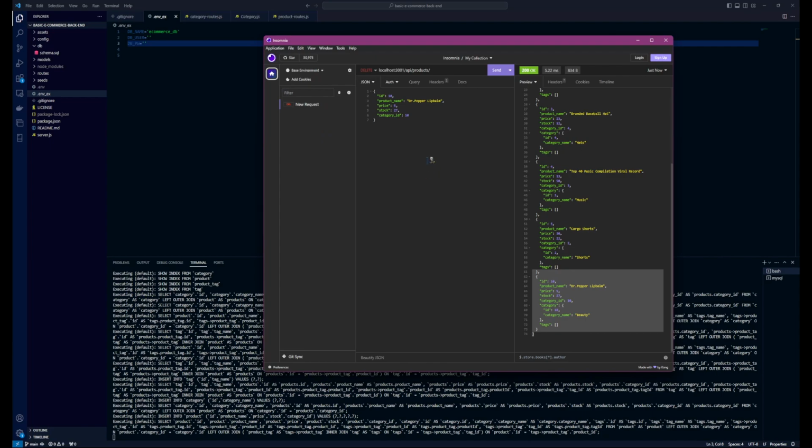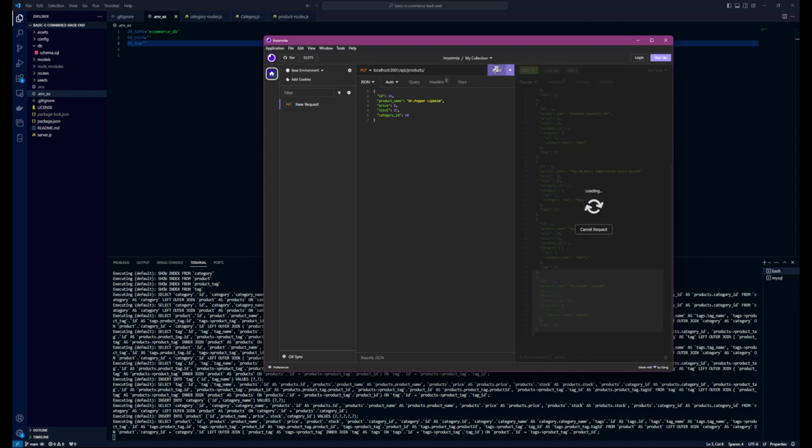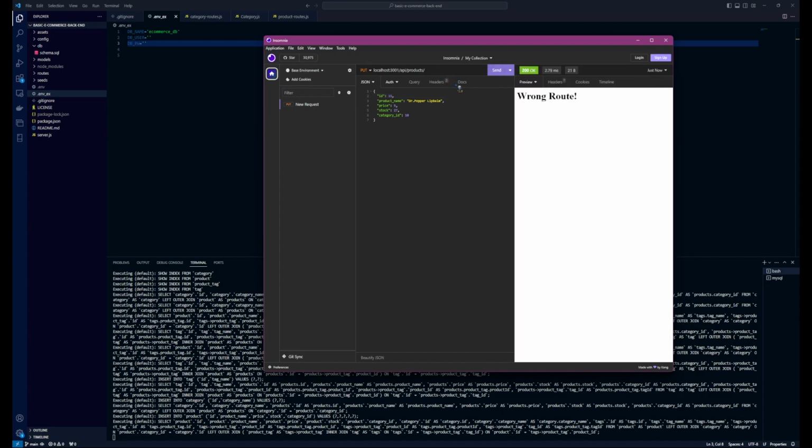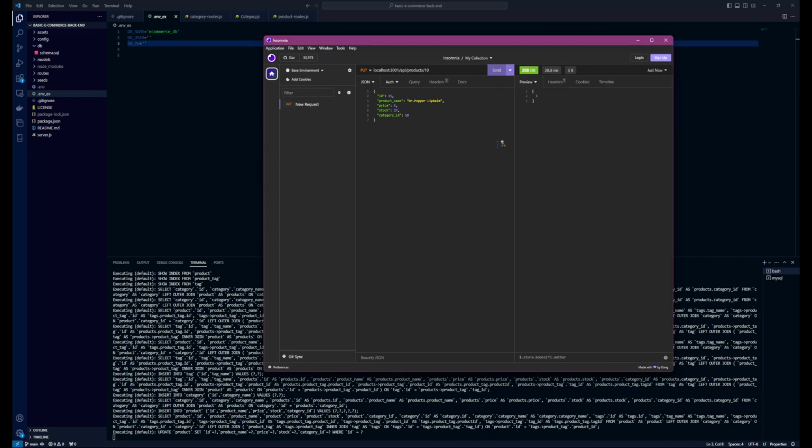Actually, say you wanted to change the information of some of these things we just added. Well, that's perfectly fine. You just go ahead and change this to a put request. And instead of having this be ID 10, let's make it ID 15. Put that in. You have to make sure you actually point to the ID of it, truthfully. But right now it's ID 10. Bam, 1 means it's a success.